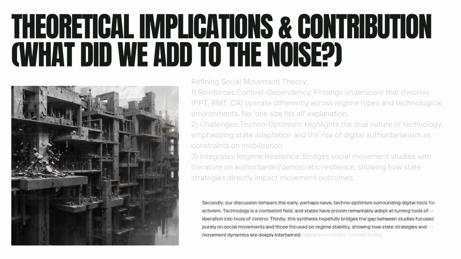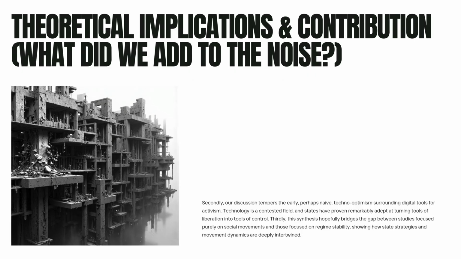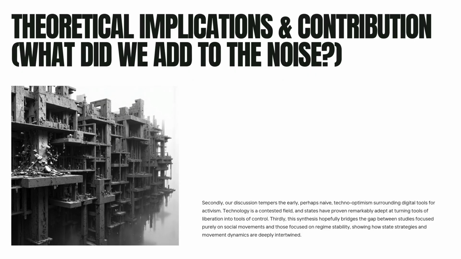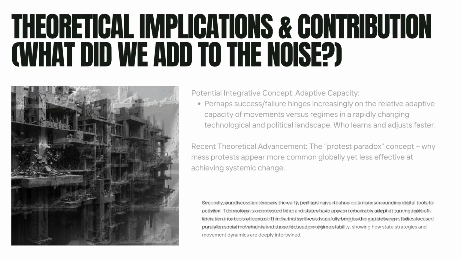Secondly, our discussion tempers the early, perhaps naive, techno-optimism surrounding digital tools for activism. Technology is a contested field, and states have proven remarkably adept at turning tools of liberation into tools of control. Thirdly, this synthesis hopefully bridges the gap between studies focused purely on social movements and those focused on regime stability, showing how state strategies and movement dynamics are deeply intertwined.